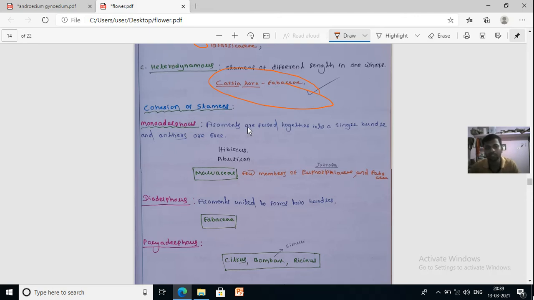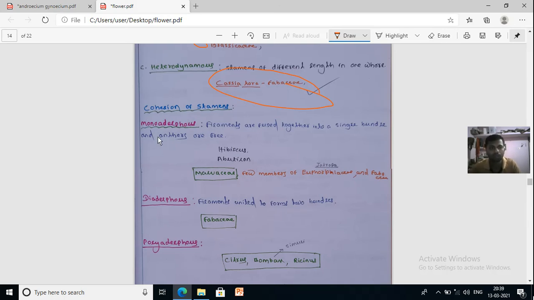For example, if stamens are attached, it is known as cohesion. If stamens and the corolla or petals are attached, it is known as adhesion. Attachment of different whorls is adhesion; attachment of members of the same whorl is known as cohesion. First, we come to the cohesion of stamens.